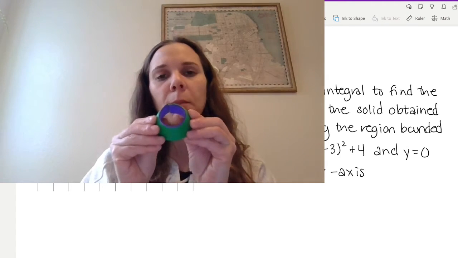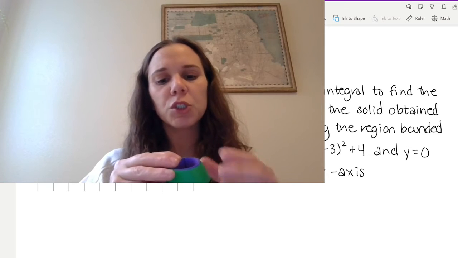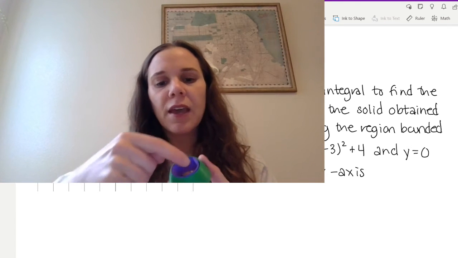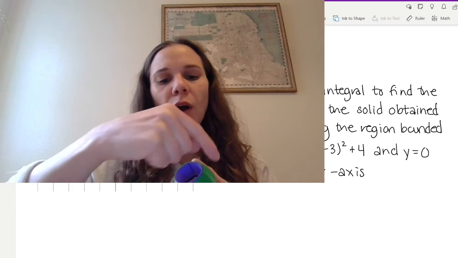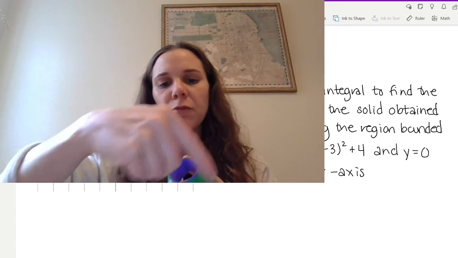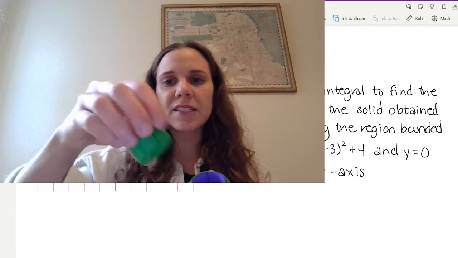And again, I want you to think about not just this one purple piece, but imagine that this whole shape was made up of those. Look at it and try to imagine what it would look like if instead of just having this one purple piece, you had all of these different cylinders, one within the other. So this one is somewhere in the middle, you would have more of them on the outside, and then this piece that came from the inside would also be made up of those cylinders. Okay, so let's get back to the example and actually set up this integral.